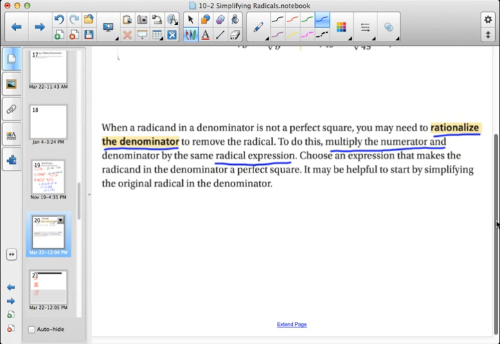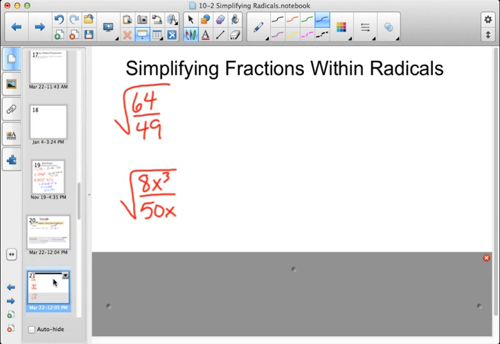We'll show you a little bit more of what we mean by this with a couple examples in a second, but just know that that is something that we will be asking you to do in terms of simplifying these types of expressions. So let's just jump into some examples and talk about how to simplify them. First ones should be relatively easy.